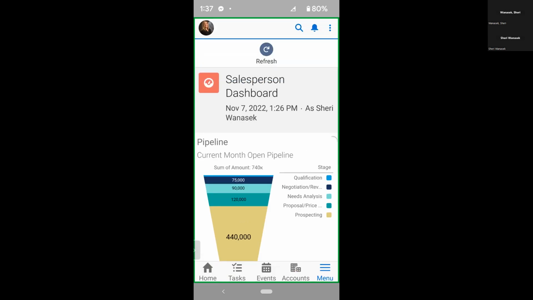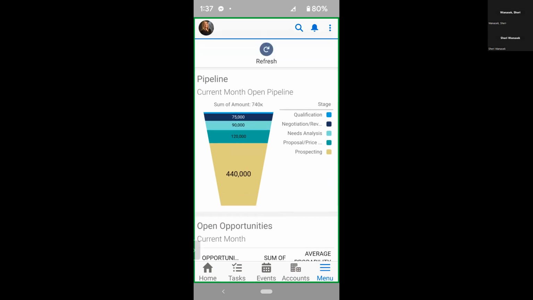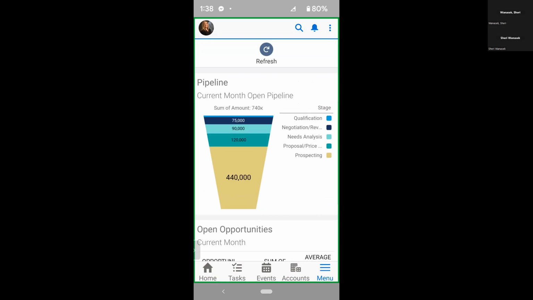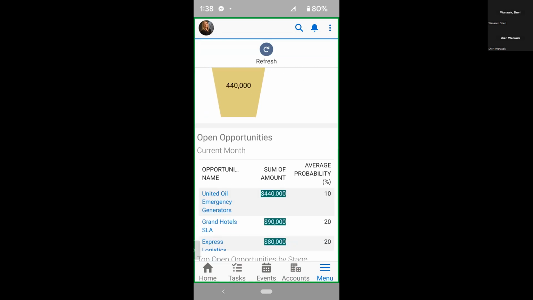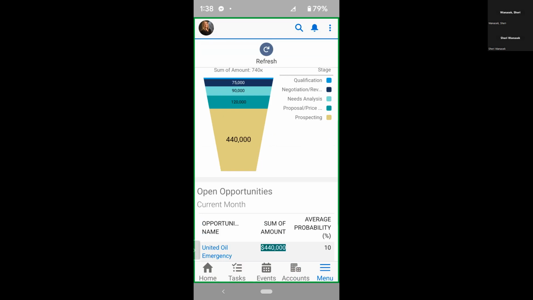All right. So when we went to that dashboard with all my card views and I could see everything, this is showing me the exact same thing. It's just set up below each other, so obviously it doesn't have as much space. So I could take a look at my current month open pipeline, all my open opportunities. You can see again that they're hyperlinks. I can easily go to those particular opportunities, showing me all my deals.